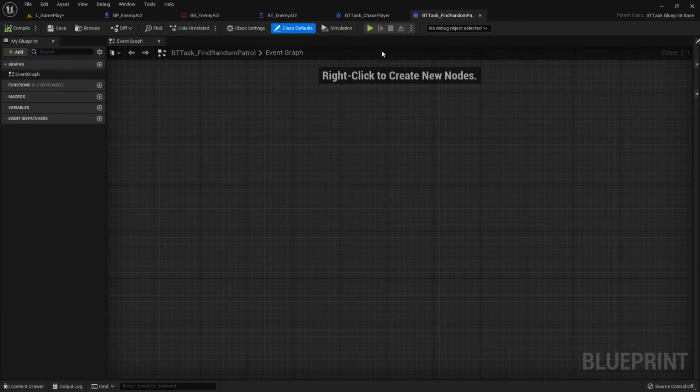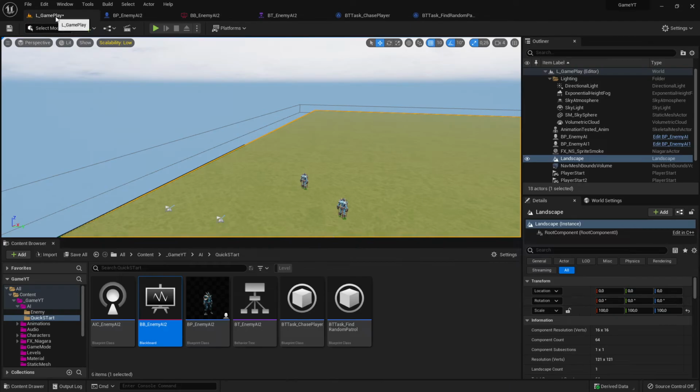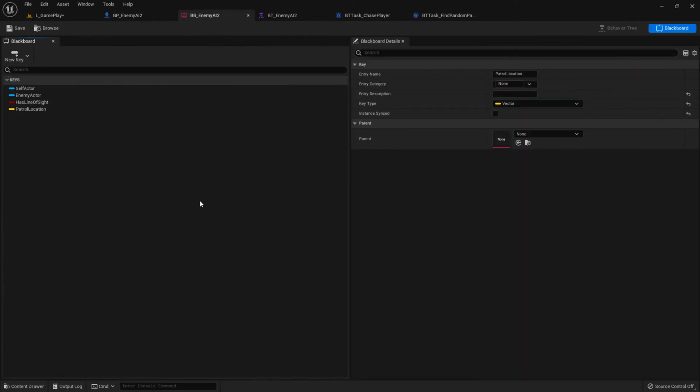And where are we? We are here, and here we are creating again a vector. And when we read the name again here, patrol location, so it will be a vector for a location, and a location, when we watch this one again, you can see location always has 3 values, and that's what they are creating, not more and not less.